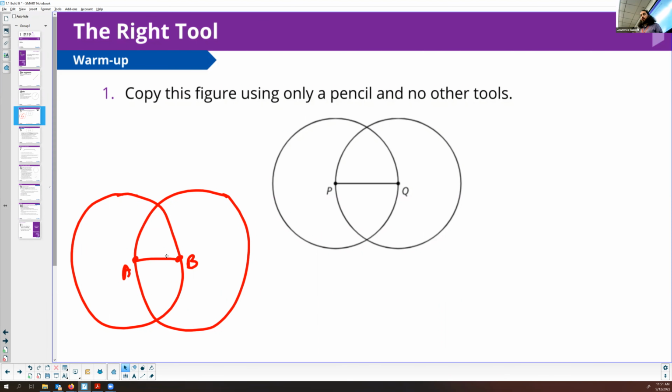It was a rather creative solution. As we say, you're not allowed to use any tools except for a pencil, so you have to find a way to create a compass out of nothing. As we see, it is very flawed trying to create these without a compass. Let's look at what happens here.